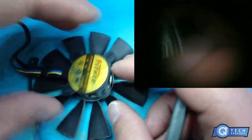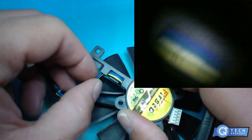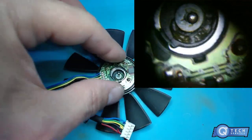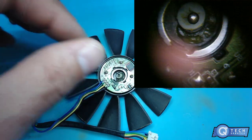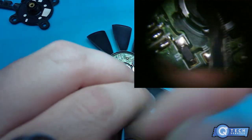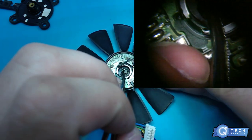So what we're going to have to do is disconnect the wiring here. I had to do this on mine because two of my fans were like this, which was crazy. Two of them. So we got that out. Now we're going to take our little washer here. We can get this guy up. Just get him upright and grab him with the hemostats. Figure out where my pick is. And come back over here.